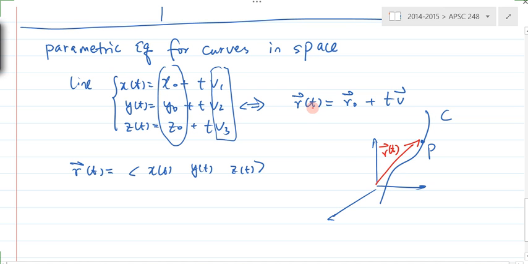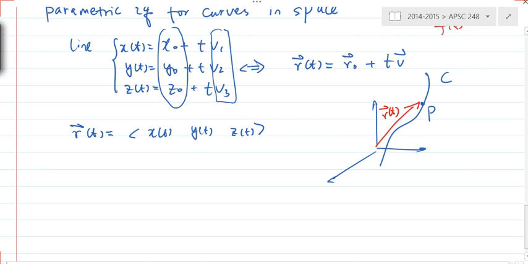As we're going to learn immediately, this is what we call a vector function. In the past, all you have learned is a scalar function, for example, a function of x. Now this time, we're going to have a so-called vector function. So that point P has time-varying coordinates x, y, z.